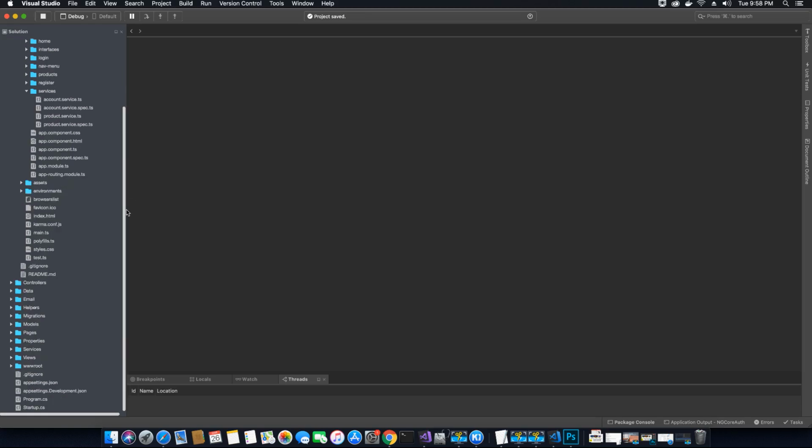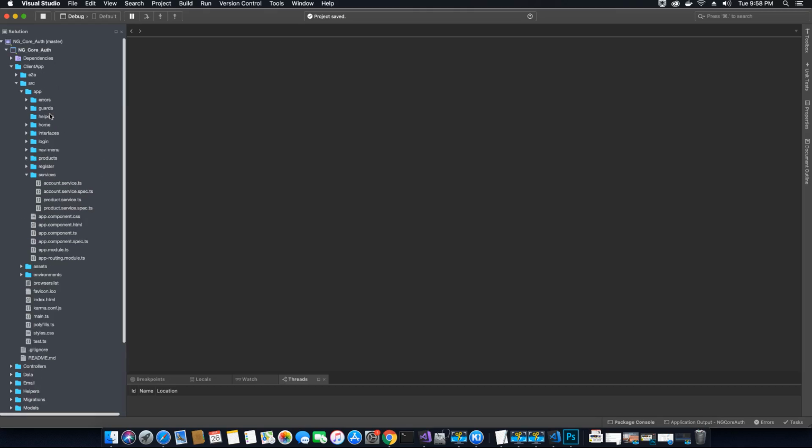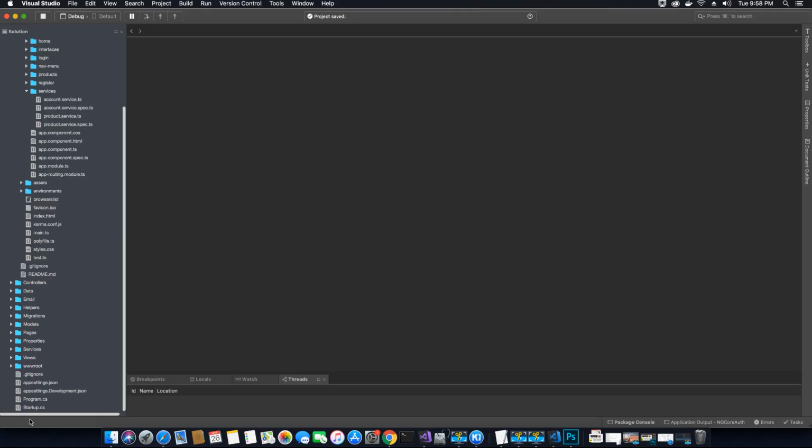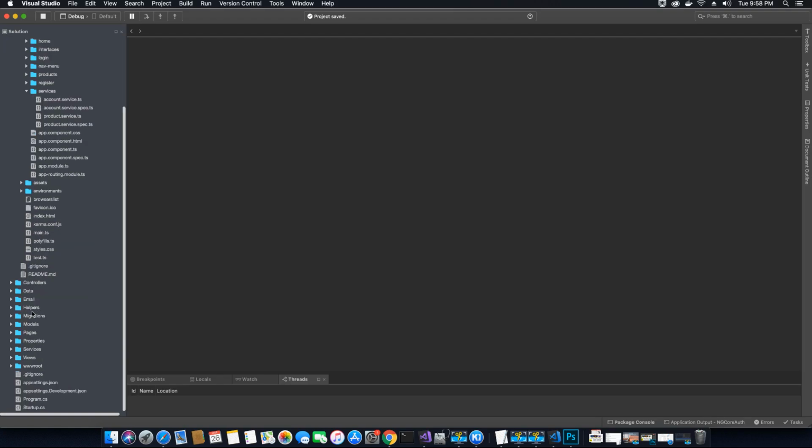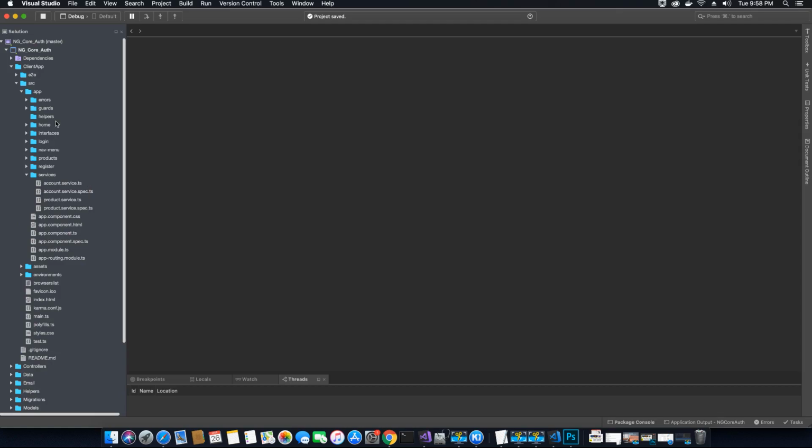Similarly, we had created a helpers folder in the ASP.NET Core application as well, where we had to communicate with the server and we needed the app settings. So it's the same concept. I'm creating another folder here called helpers, which will help me to communicate with my server. It's a good idea to make the naming a bit different from the helpers folder that is accessed by your application.